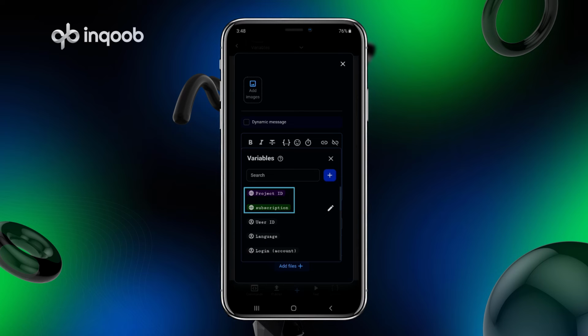With these you can send messages with predefined values that are common to all subscribers. For example, the name and address of your company, links to groups and social networks, or the name of a customer support manager. Next, there are user variables, which you can use to collect information from your users and then put them in the bot's responses to personalize the experience.